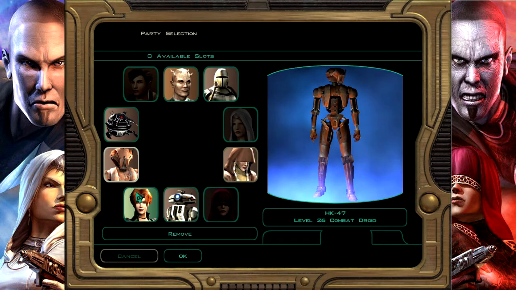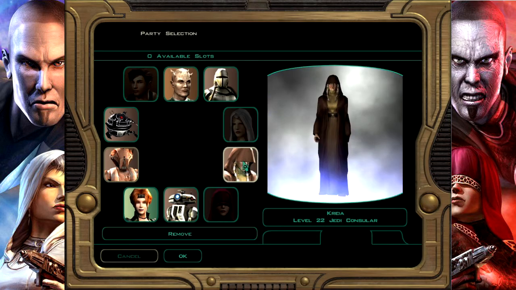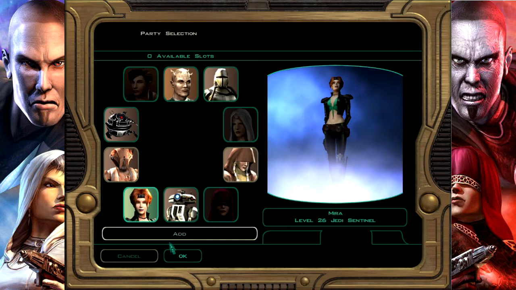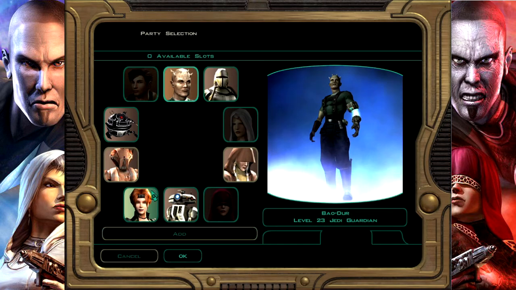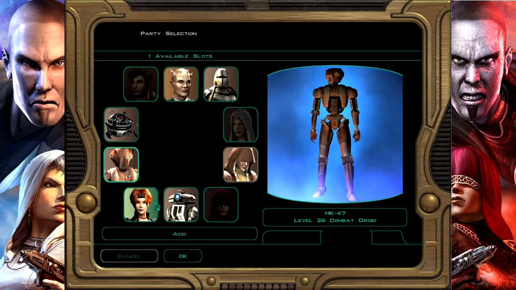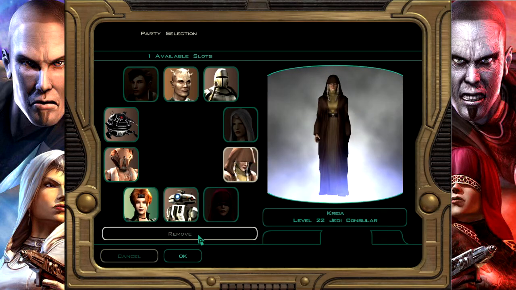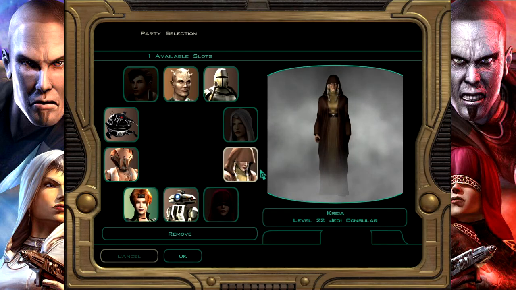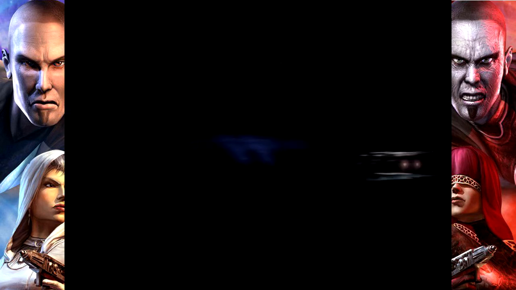Okay, who am I taking with me? Well, I might as well take HK with me. Why not? And let's take... Yeah, let's take Mira along. Or wait a minute. Who's coming with me? Oh, Kreia is actually required for this part. Interesting. Fair enough. Okay, HK, you're coming with me. Hey, this means I could be an asshole and not have to worry about it. For the most part.